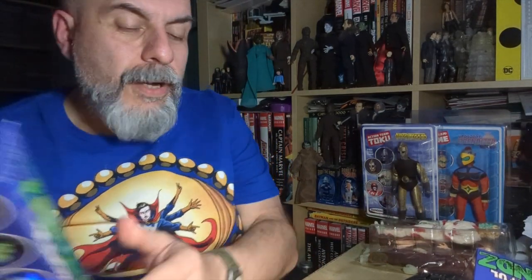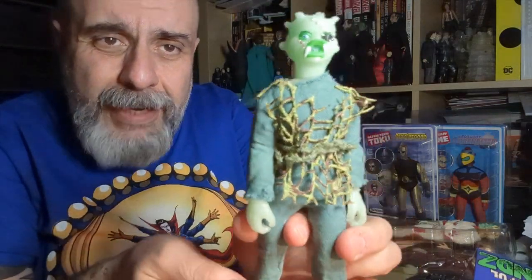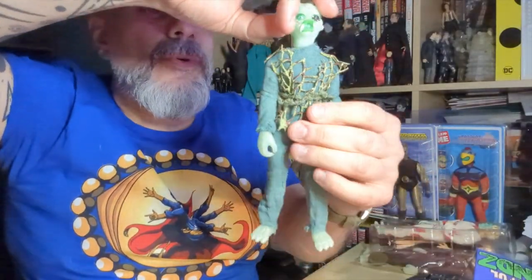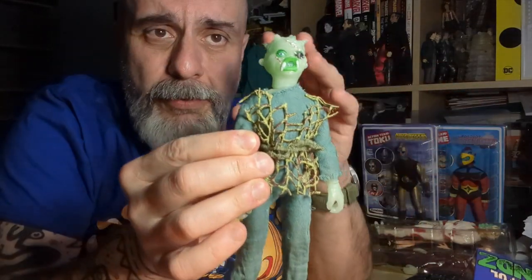And then we do have the last one, which is my favorite of the lot so far, and it is the Teenage Bog Monster. I love it. I don't show you the boxes because all the boxes are the same anyway. The Teenage Bog Monster is a fantastic figure because it looks so right. Look at this. That's a great figure. Same thing here. It looks completely glow in the dark. Great costume. Anyone who collects those figures from the 70s will know exactly what I mean. This hit the nostalgia button quite well.